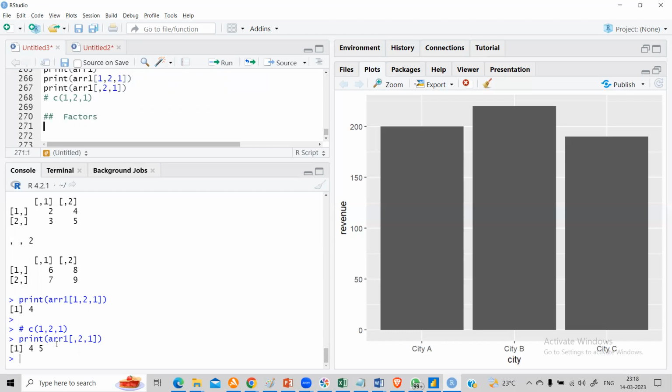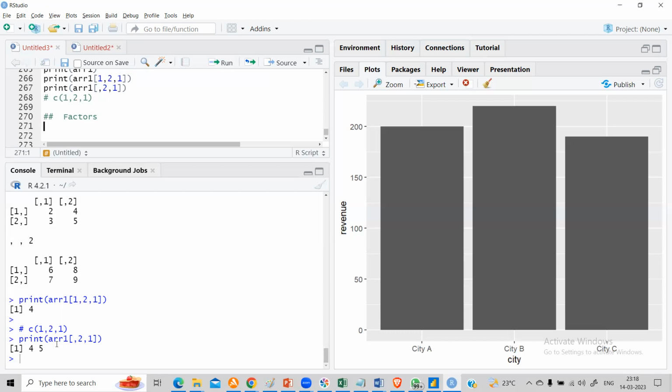Countries, let's say. Now, you have discrete values versus continuous. So the categorical will come in discrete values.